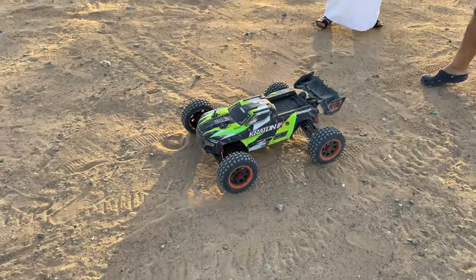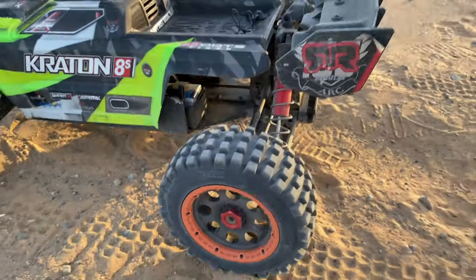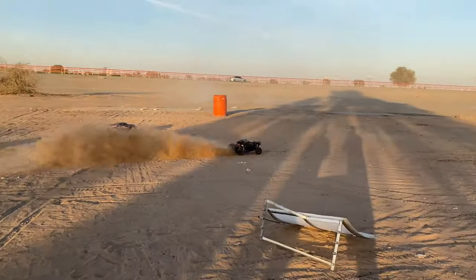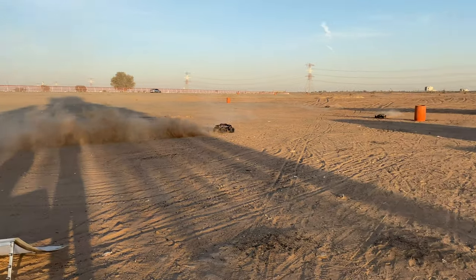Arrma Kraton8s with Roban tires. The earth thin. Very thin. Very thin. You are not helping you. You are. Oh, no.